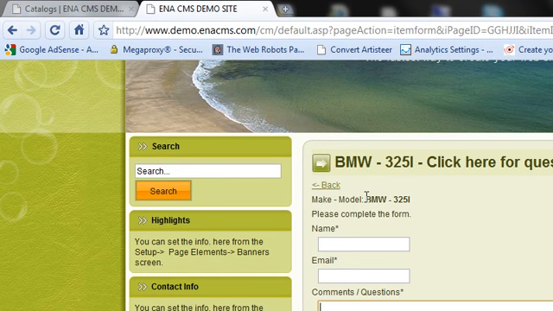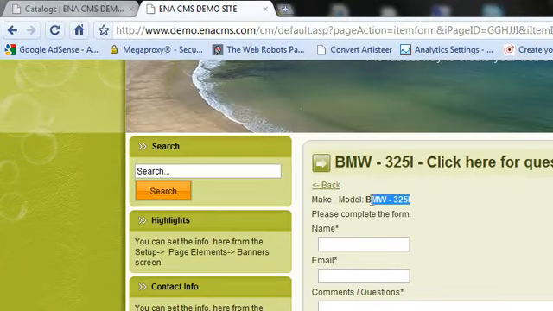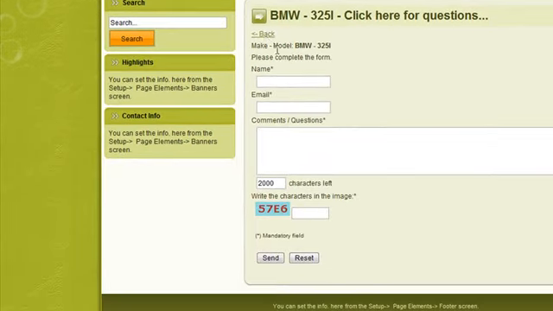And using this type of form inside the catalog is very helpful, because automatically when you receive the email, if they don't put into the comments and questions what car or what item they're asking about, the email that you receive is automatically going to say the item's name.